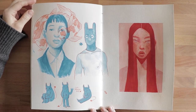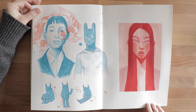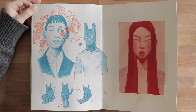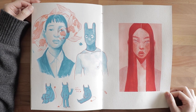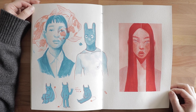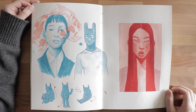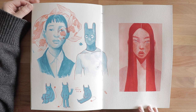And then yeah, so we're getting into those spreads that I worked on in that last video that I talked about, the one finishing the sketchbook. So if you saw that video, you'll know these pages, but yeah, we'll just go through them quickly. So yeah, these last few pages I did in just the last couple months. I wanted to finish off the sketchbook and also challenge myself to learn how to use gouache a little better.